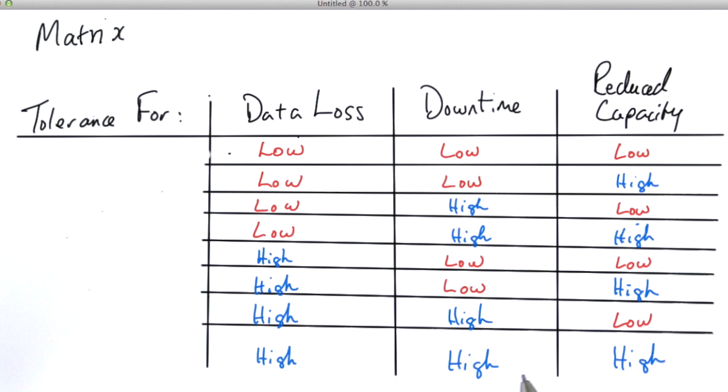On the downtime side, again, you may have a high tolerance for downtime. Seems odd. Why would people have no problem with their system not working? Well, you can imagine that if it's a business system and it only actually needs to be up between the hours of 9 and 6, or 8 and 7 to put in some padding, you might have a very high tolerance for downtime as long as it's not between those particular hours. A batch processing system would be a classic example of this kind of thing. Needing to take a batch processing system offline for 4 or 5 hours a day, which would be somewhere between 18 and 25% downtime on an ongoing basis, might be fine. You might have no problem doing that.